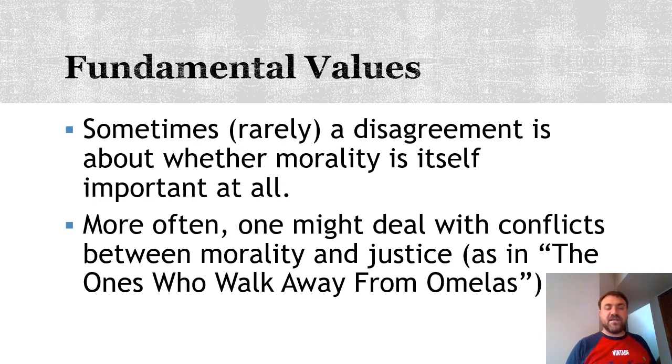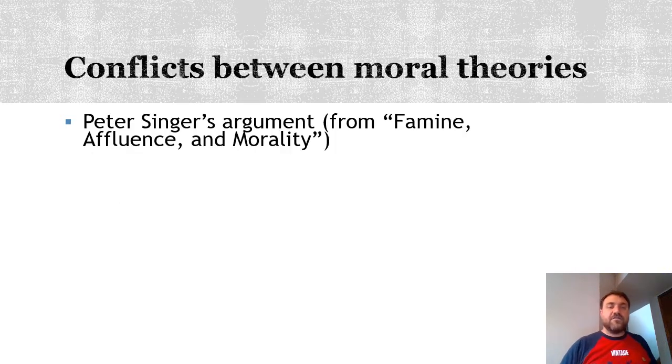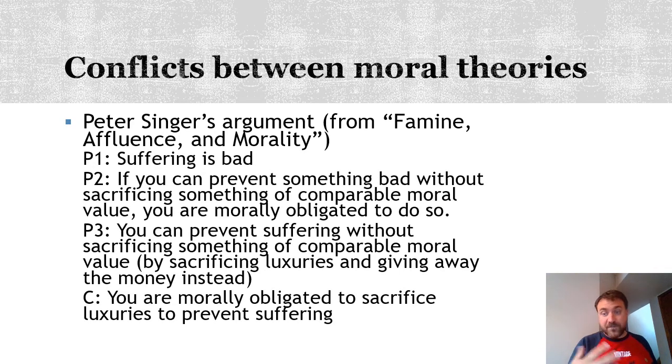So let's spend a little more time taking a look at these other kinds of conflicts of morality. For example, let's talk about an example of conflicts between moral theories. I want to take you all the way back to Peter Singer's argument that was famously made in an article called Famine, Affluence, and Morality. You'll know it as the Singer Solution to World Poverty, as in your textbook from way back in the utilitarianism unit. Here I'll put the argument up so that you can pause it, go over it and say, oh yeah, it's that one. Okay, that's the argument we're talking about. And again, remember, Singer's a utilitarian. This is a very utilitarian kind of argument, right?